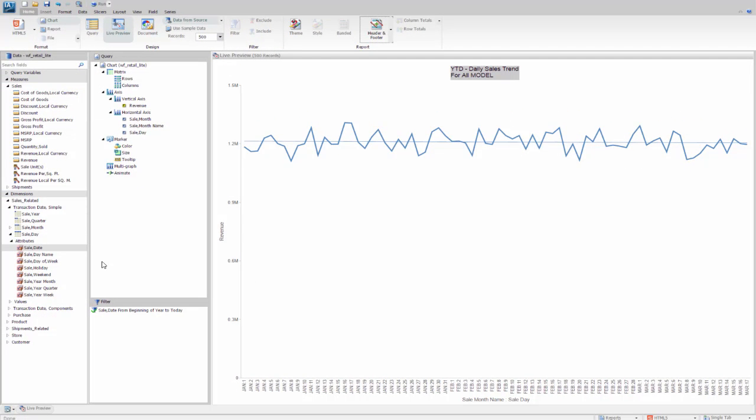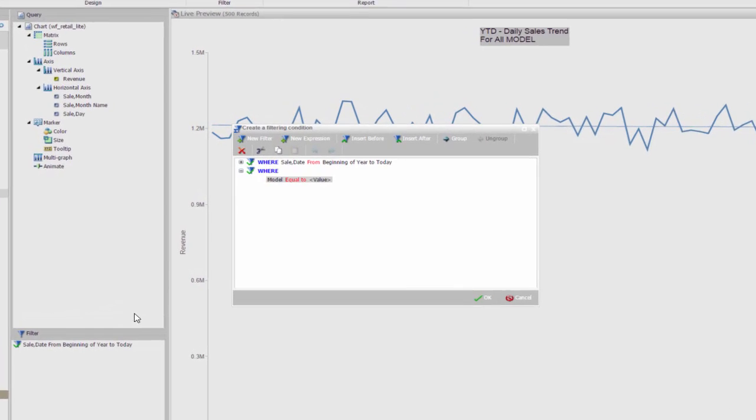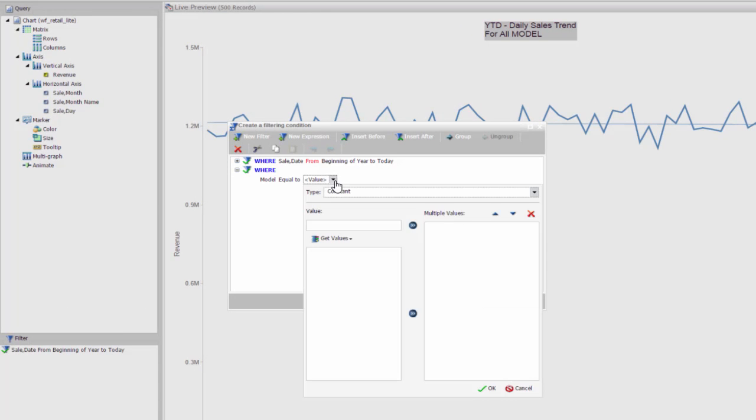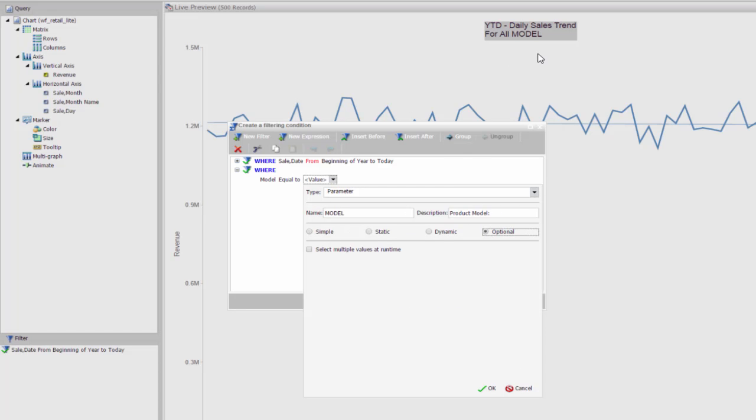So the final two things that we have to do, of course, is actually to put the model in the filter of the report. So we'll go down here to the product category and drag model into the filter area. If you remember from any of the other auto-link charts, we need to change this to a parameter, and it's going to be optional, so that it'll run for everything, for all, or for all models of a particular type.